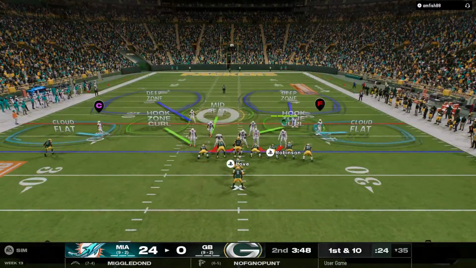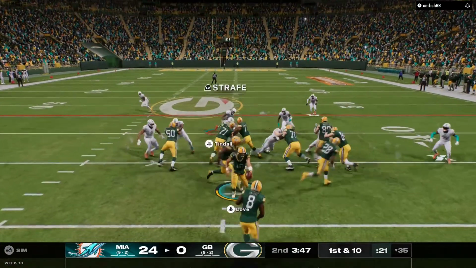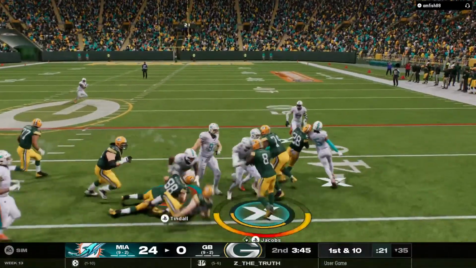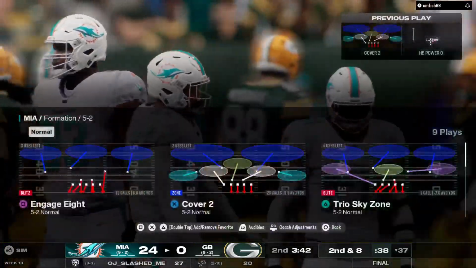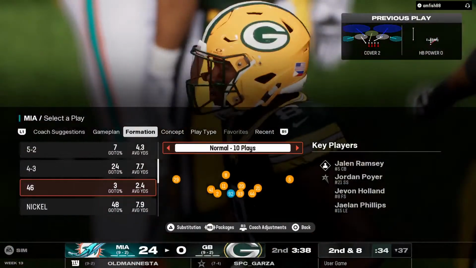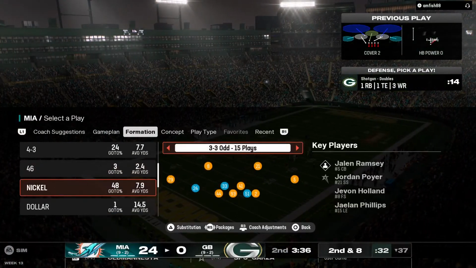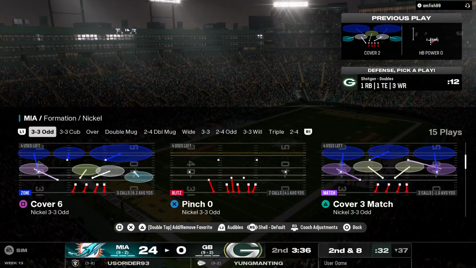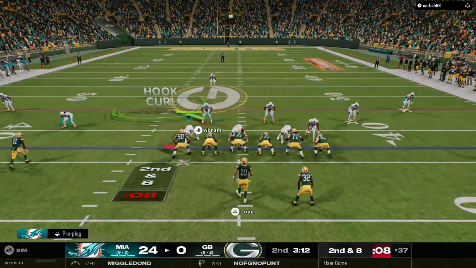First and 10. On the ground, it's Jacobs to start the drive. And he'll manage to work this forward to the 37. Chop Robinson, the rookie out of Penn State, in there for the stop. They'll come up on a 2nd down and 8.